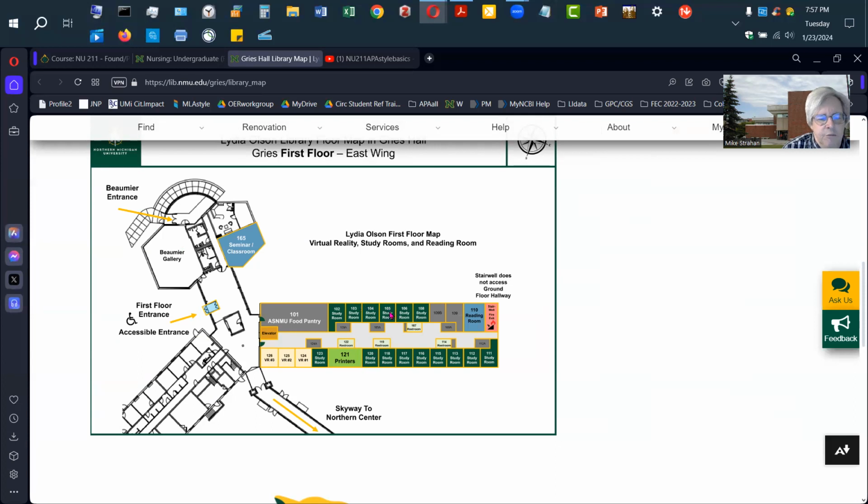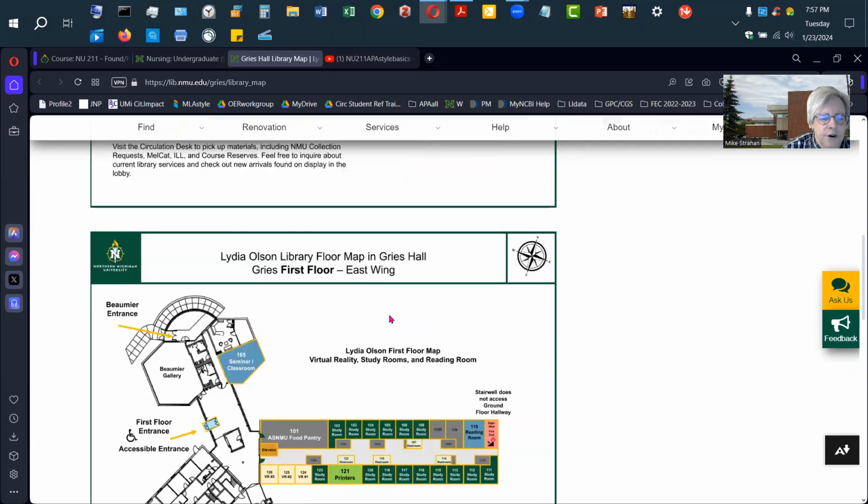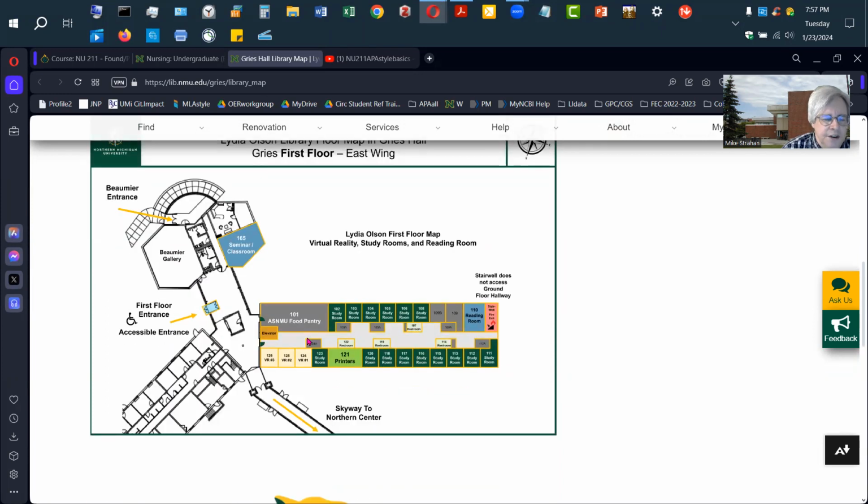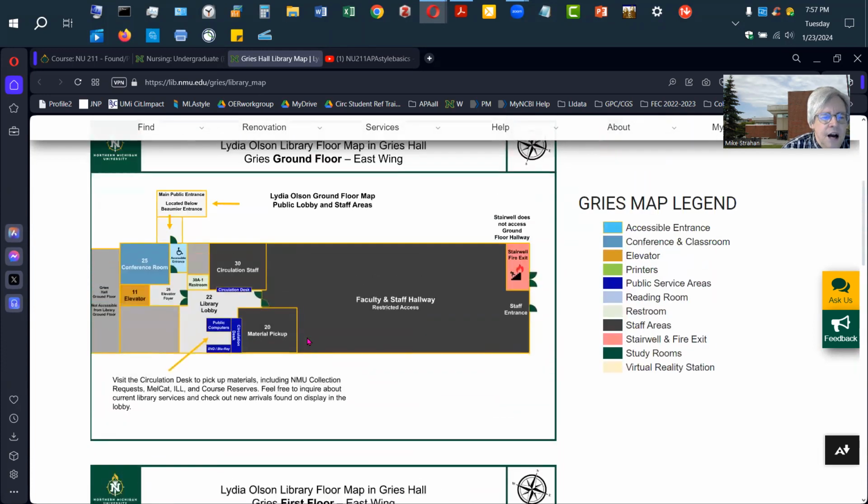There's a link I provided on the guide. And we encourage you to make use of these. This is the only study areas we have in the library for the next 2 years. I wish we had more, yes, but this is all that we've been given by the university.